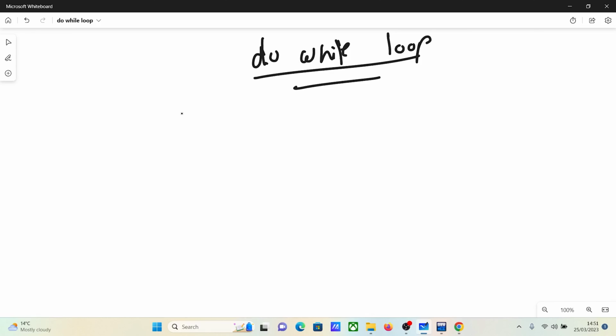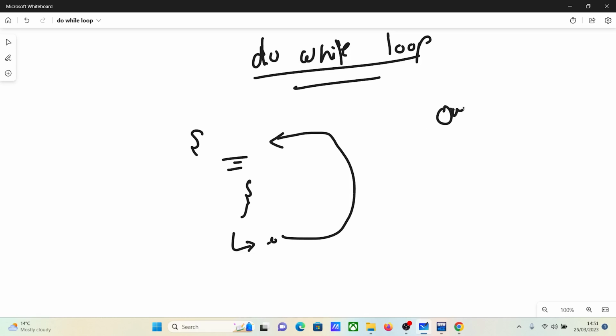This loop first runs the statement that you have already written, and then it checks the condition, and according to that it will again go to the statement and run it. But what was happening in the other loops was the condition was getting checked first and then it was going to the statement. So let me make it a bit simpler.